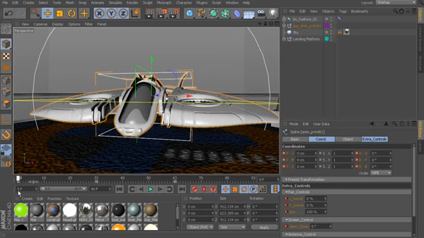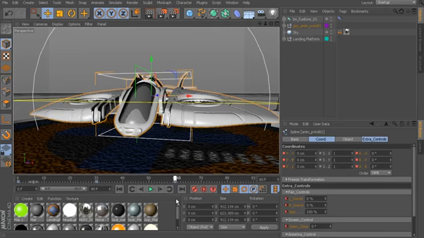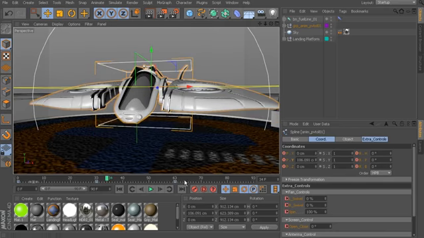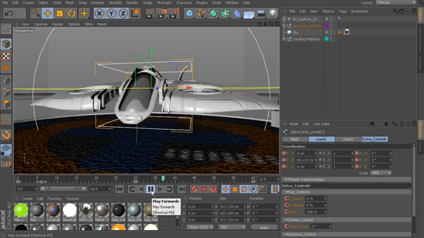We need to make sure that there will be no change. That's one technique for doing that. If there is a change, we'll notice a pop when we start to repeat or loop this animation in the next lesson. Alright, so let's adjust our playback maximum time. I'm going to set this to frame 60, our range, and we'll play the animation back just to take a look at our loop.